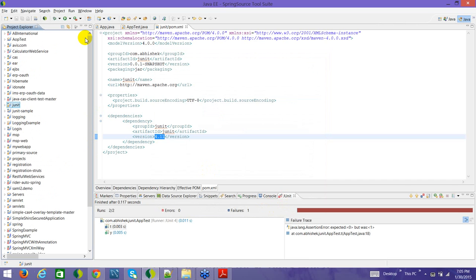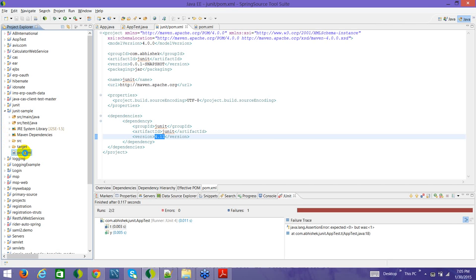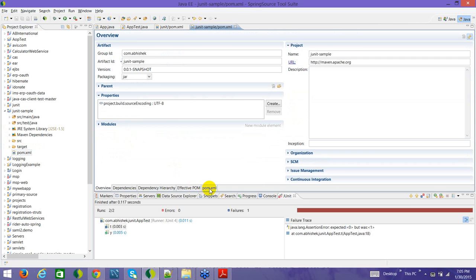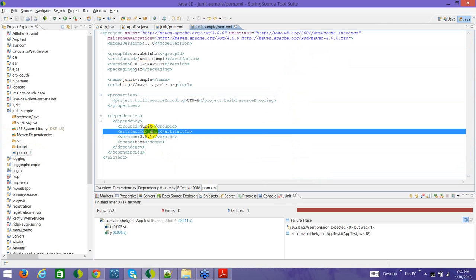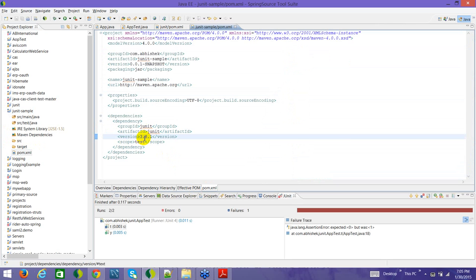So you come here and see, this JUnit sample is there. A simple program: src main Java, src test Java, and then pom.xml. This pom.xml ideally should be empty, but for testing, JUnit is the only dependency attached. This is JUnit 3.8.1, but I am using the latest one, 4.11.